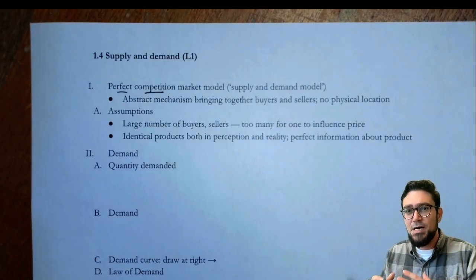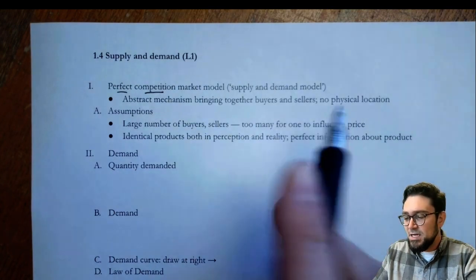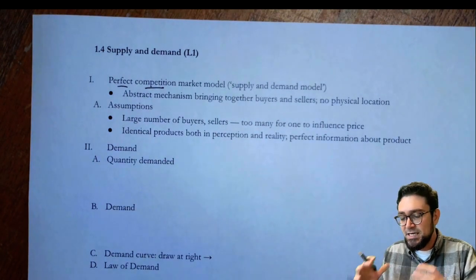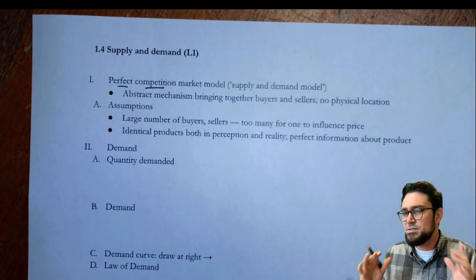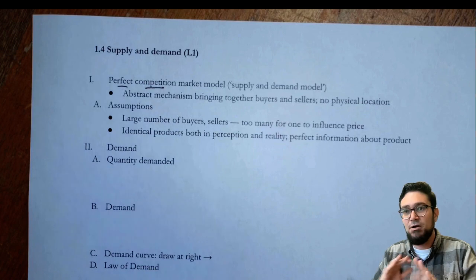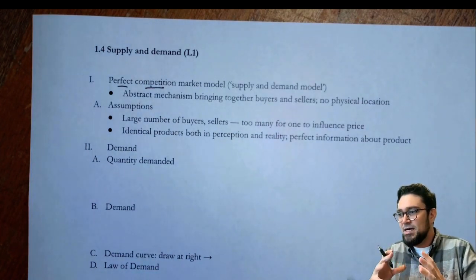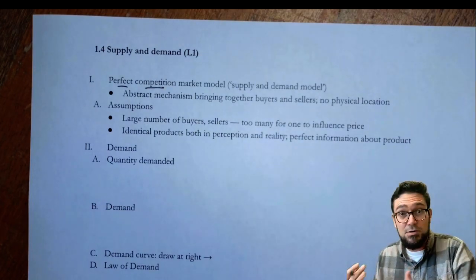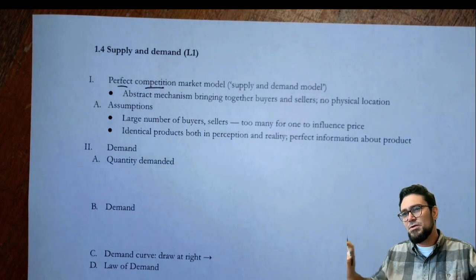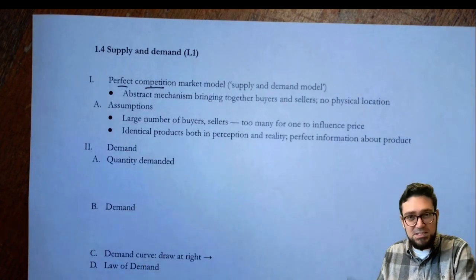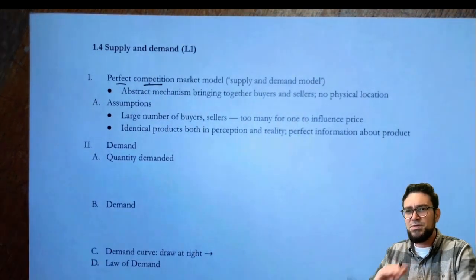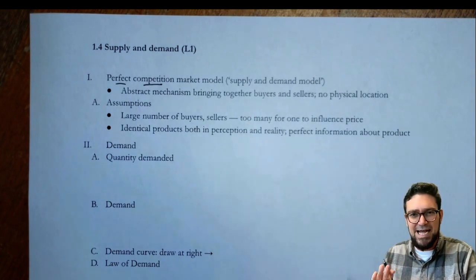The perfect competition model is sometimes actually called supply and demand and vice versa, although we're going to use supply and demand in different ways for the rest of the course. What we're really modeling with this most basic model is a market where you have huge numbers of buyers and sellers — so many that none of them could affect the price — and all of the products are exactly the same. So there's no advertising, nobody's trying to make an argument that their product is better or that the competitor's product is worse. This simplifies out a lot of other things that might actually create some differences, which we'll explore later.